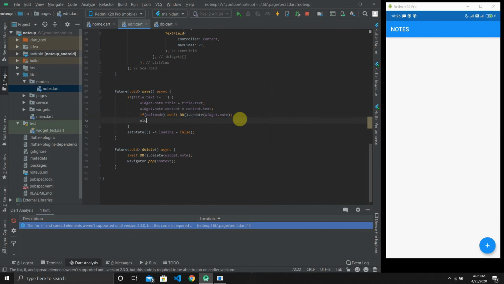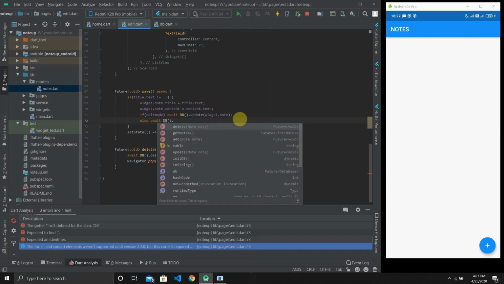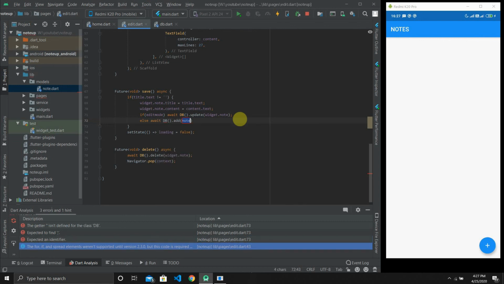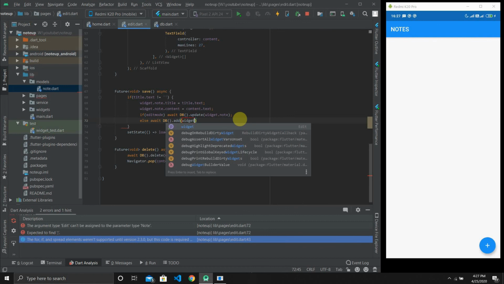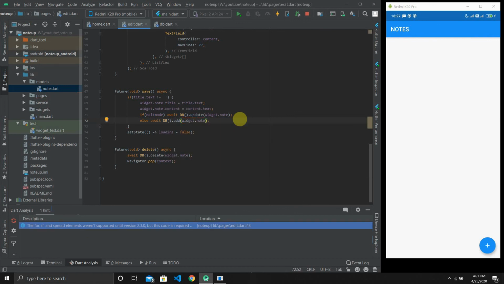Okay, if edit mode is not true, we'll use the else statement here. Else, we'll await the db.add method. The add method also takes a note object as its parameter. We'll pass the widget.note here also. Done.